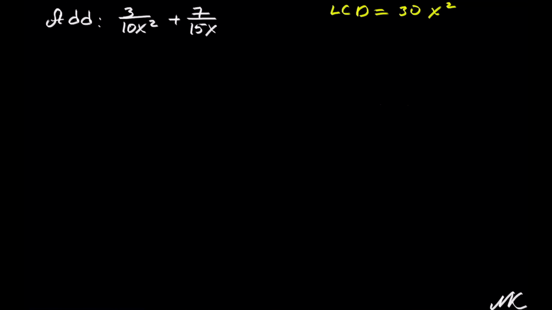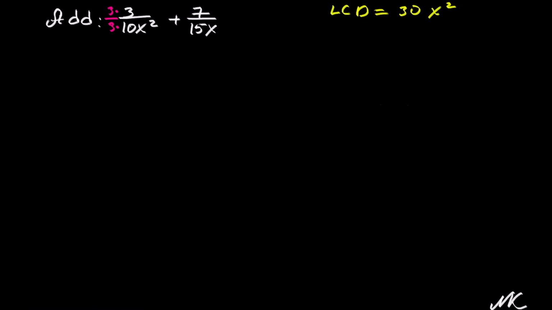So let's multiply the first denominator by 3. Whatever we do to the denominator, we need to do the same thing to the numerator. So we are multiplying the numerator by 3 as well. This means that we are multiplying this whole fraction by 3 out of 3, which is 1. And multiplying by 1 preserves the value. So the same goes for the second fraction. We're multiplying it by the missing factors.